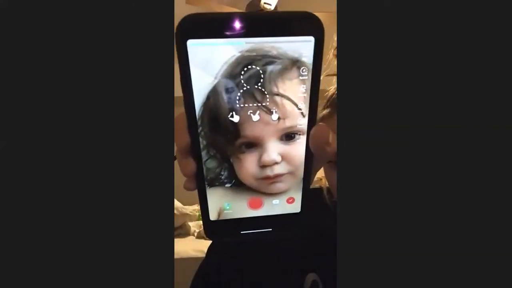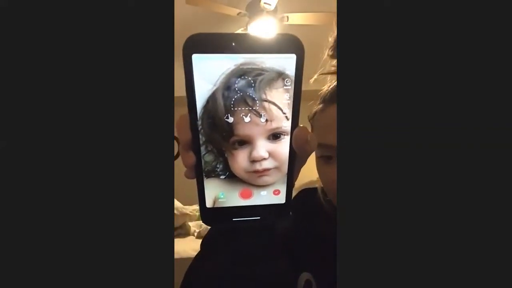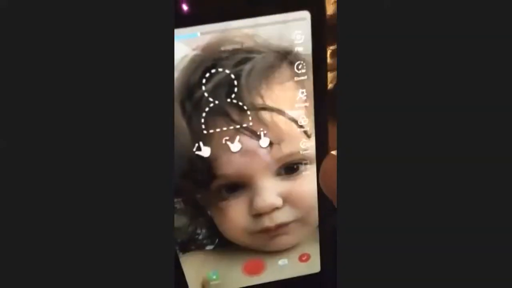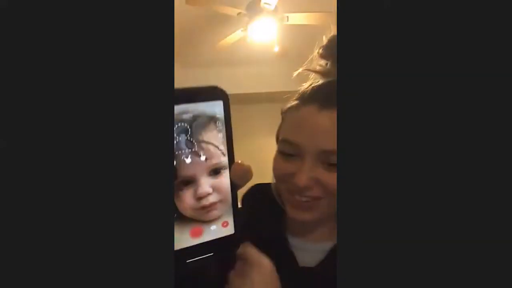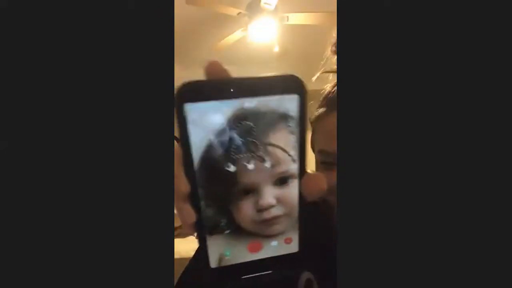I'll use a picture of my daughter. Okay, so there's a picture of my daughter. You just want to make sure that your face is not in it. So if I show, I don't know if I can, you see Ashley? If your face is in it, you can see, well, where did it go? It shows you if your face is in it. So you just want to point it up at the ceiling when you're doing that part.